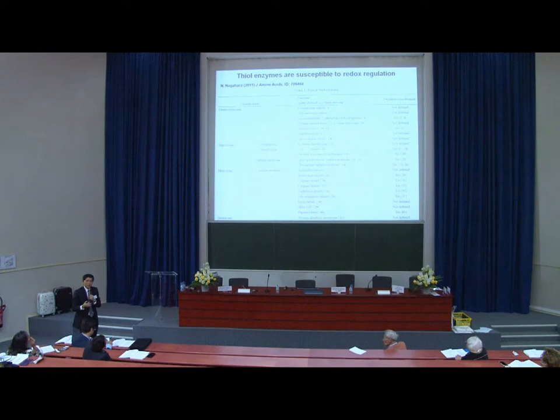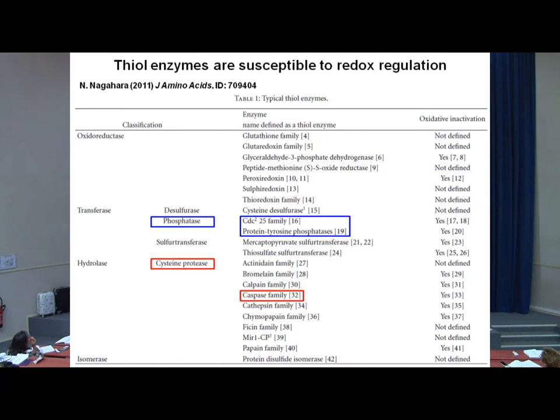Then the current focus would certainly be moving from one particular target of nitric oxide to the broad range of all cysteine-mediated proteins in endothelia. This is a recent review that summarizes the majority of the thiol enzymes identified so far. You can see that many, many enzymes, some of them perhaps beyond our previous understanding, are cysteine-mediated. In the conference here, we discussed two groups of those enzymes, phosphatases and proteases. We also explained why phosphatases such as tyrosine phosphatase or proteases such as caspase can be targeted by nitric oxide, because of the low pKa character I just mentioned to you.